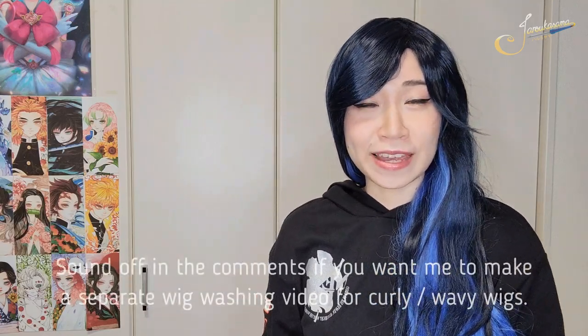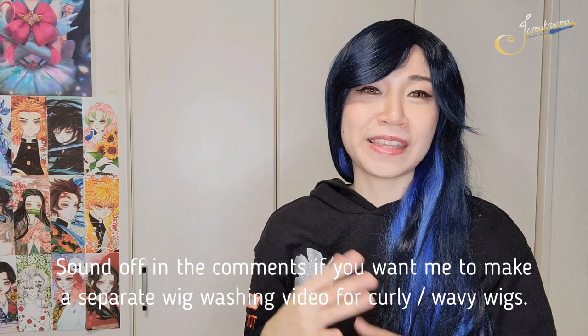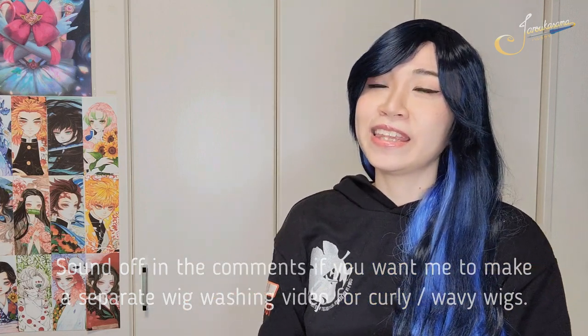And then I recommend that you use cold water for wigs that are curly or wavy, or pre-styled wigs that have flyaways, so that you can maintain them. And to maintain the style, I suggest that you do not hang them up. Instead, you put them down on a towel and then let them dry in a resting position.